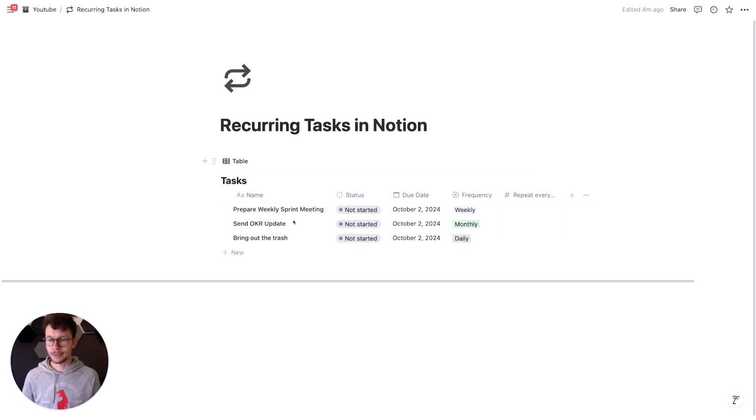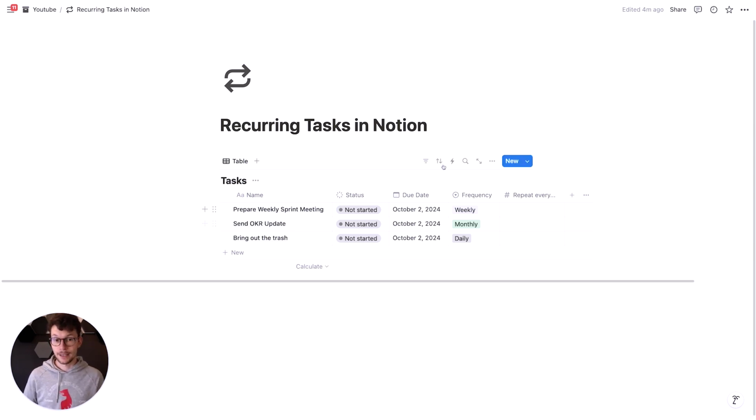In this simple setup, what we have is our task database, of course, with the name property, a status property, although you could also just use a checkbox to indicate whether it's done or not, the due date, and then the frequency. Actually, two properties for frequency, and I'll show you both methods. One where we have one of these dropdowns, where we say weekly, monthly, daily, and one where we can be a bit more specific and actually put in a number. Both of them have advantages, so we'll go over both of them. That's the basic setup, what you need for this to work.